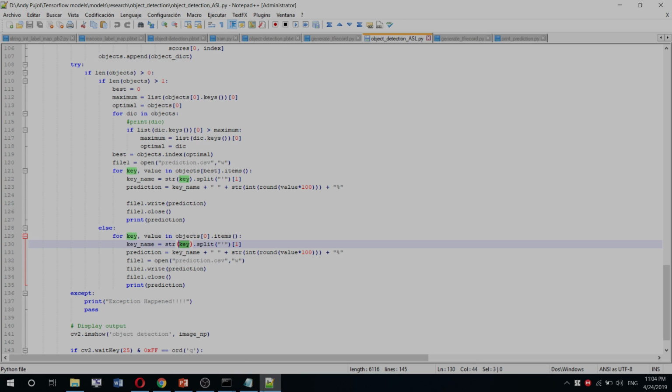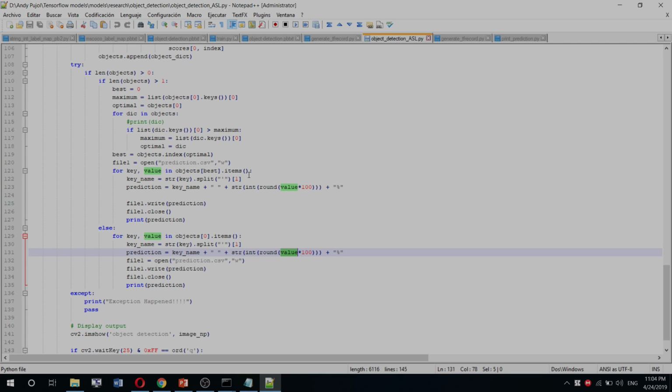So in here it would be the O. This would be the key name, and then the prediction, which would be the string that I'm saving. That would be the key name O, for example, followed by a space, followed by a string of the integer of the value. The value right here would be the accuracy.